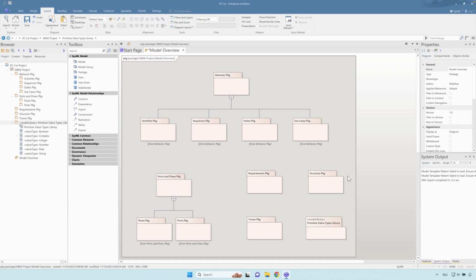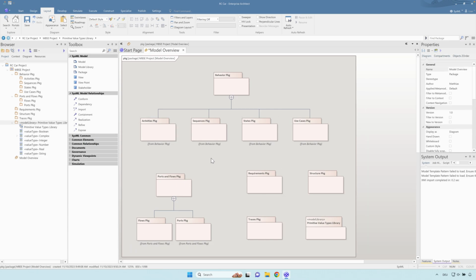Perfect. And this is now our first SysML diagram, the package diagram, which is, by the way, not a diagram that contains some technical content or some content that describes the model. It is a diagram that helps us to organize our model. So this is an additional view of our model structure, which we also see in the model browser. But depending on the size of the model, those diagrams can be really helpful.